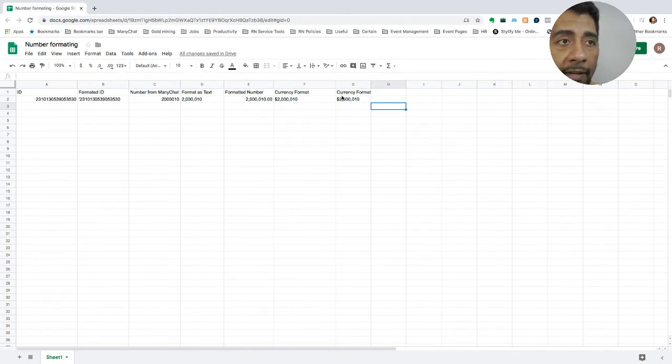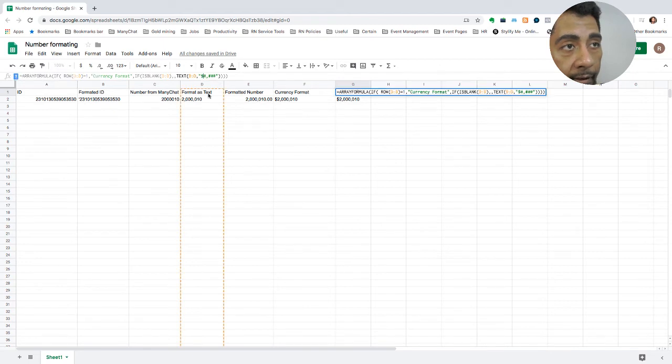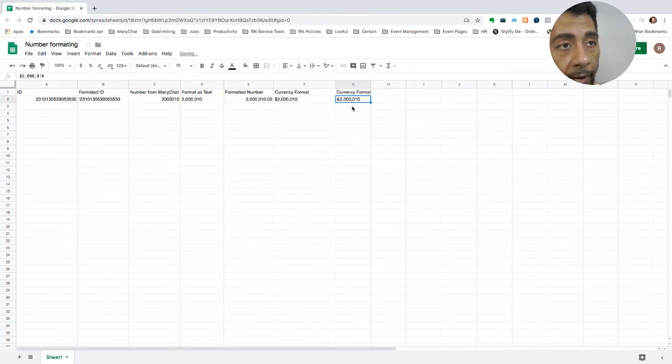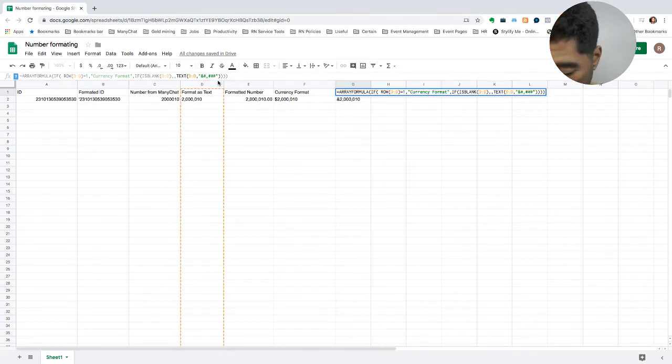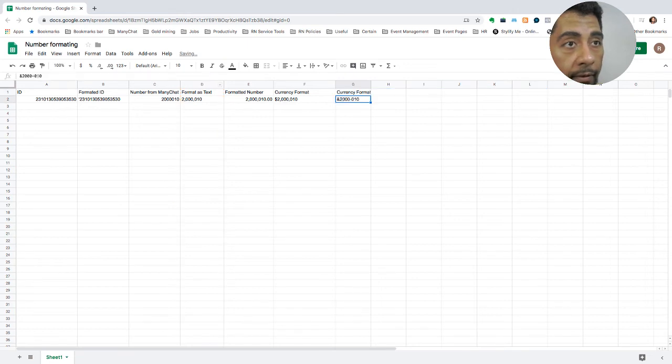You can change this. Actually I don't know what the symbol would be here, but I want this to be an ampersand for whatever reason. So now I can throw an ampersand here, and let's say I want it to be separated by hyphens for whichever reason.